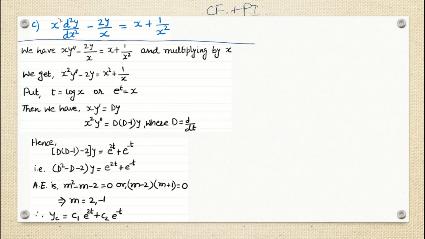If it is 2y, that means the derivative is not there, so x should not be present here. And we don't worry about the right hand side. The right hand side should be just any function with respect to x only. But can we make it into Cauchy's homogeneous differential equation? That also we have to think about, because if we do not find any standard form, then what next will we be doing?